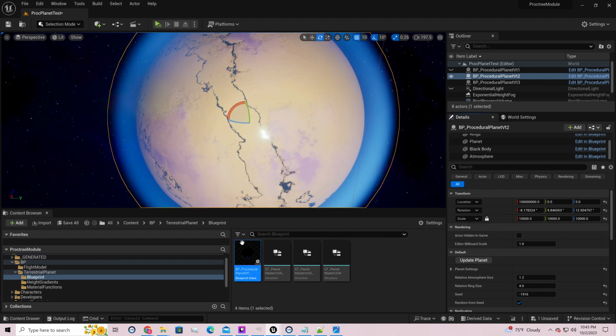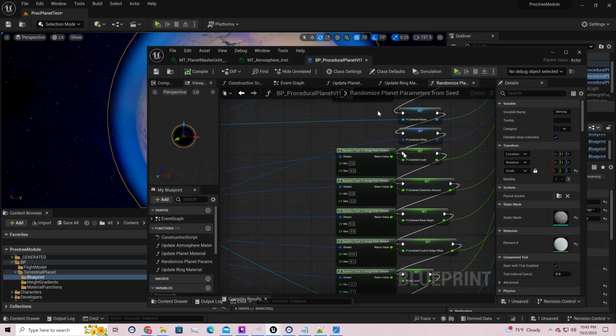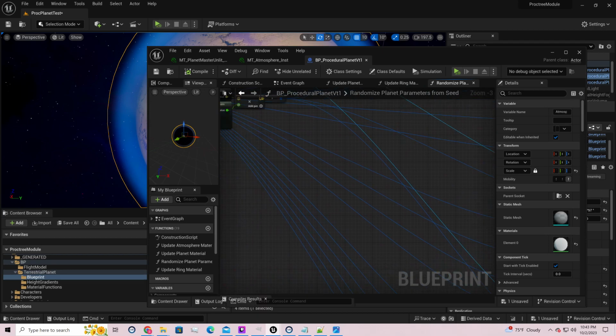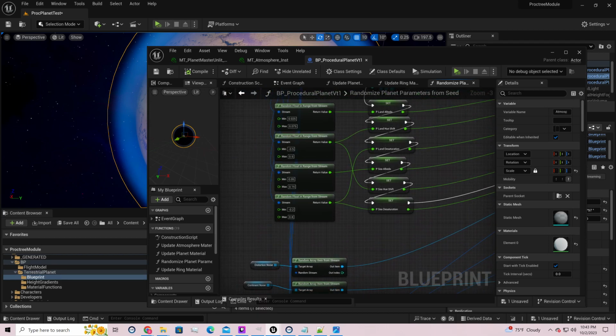It probably should, realistically, reduce the prevalence of oceans a bit.